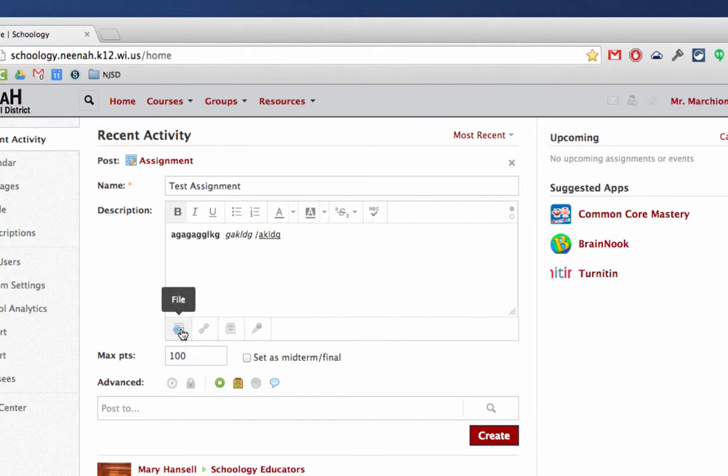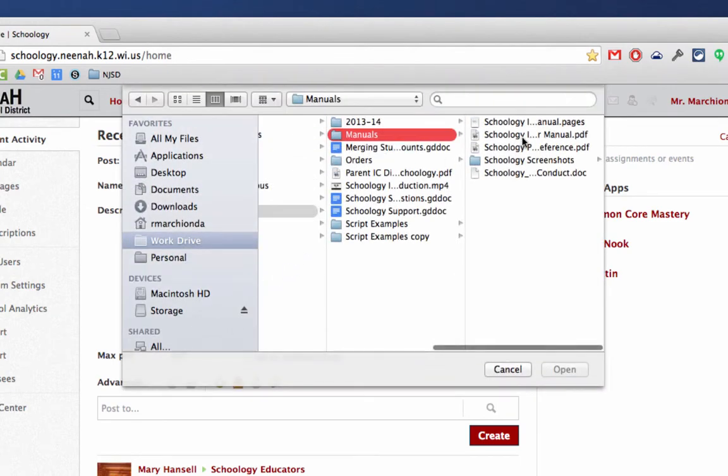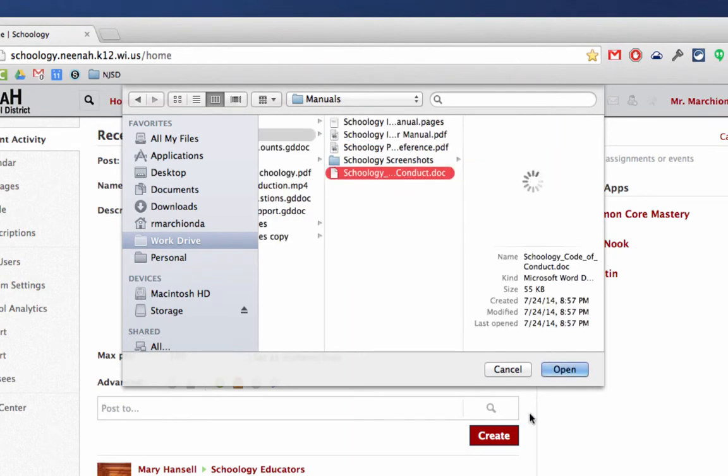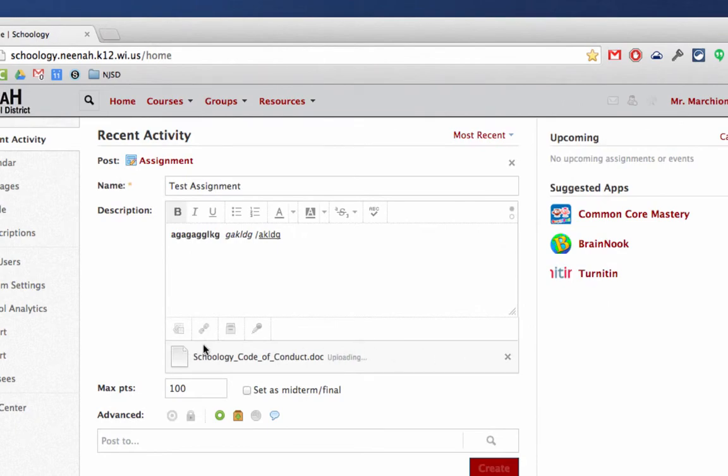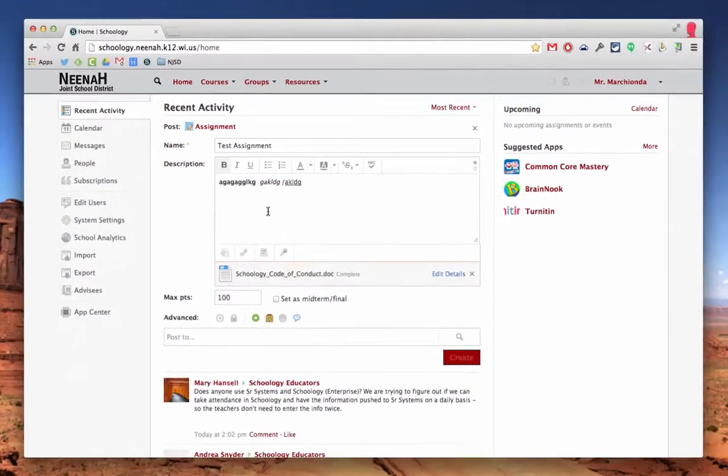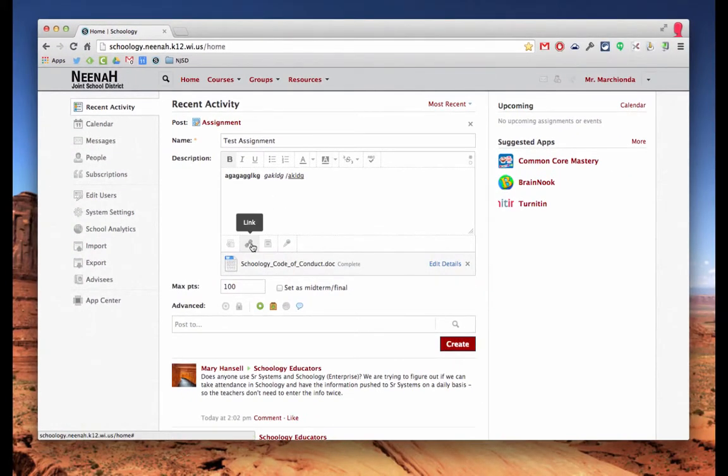You can also upload a file. For example, if I want to give kids a certain document, I could do that, or a link to another place on the web. I can certainly do that. Let's pretend I'm going to upload a file here. So I'm going to upload, let's see, this document right there. Upload, and you can see it's going to upload it and attach it to this assignment. I can attach a link. I can go into my resources, which would be like going into here, and pull something out of there. And I can also make an audio or video recording.